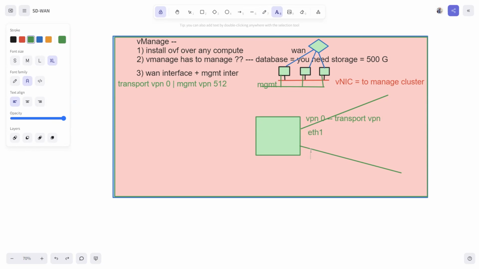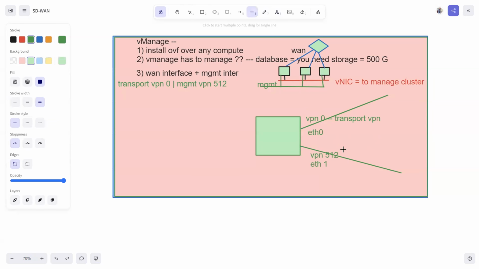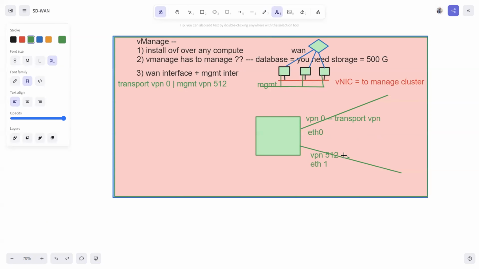And then I have one interface which is part of VPN 512, maybe ETH0 or 1. I think this will be ETH1. We'll see that once it boots up. And this will be my management VPN, so I'll go here and write MGMT VPN.